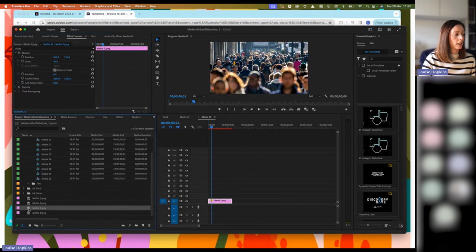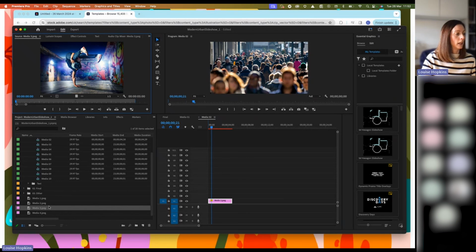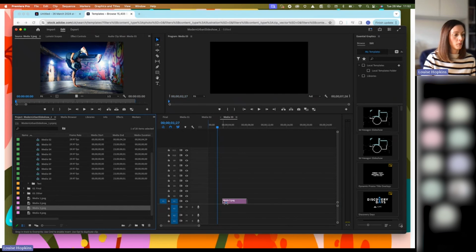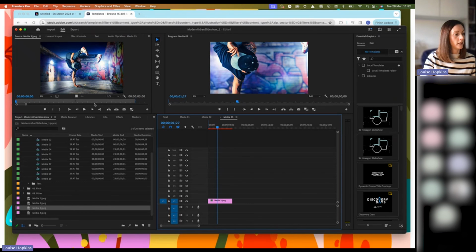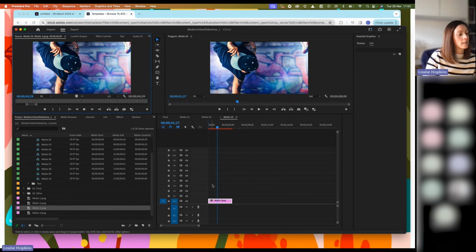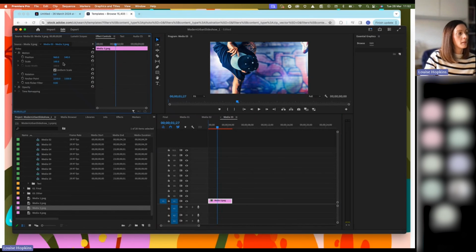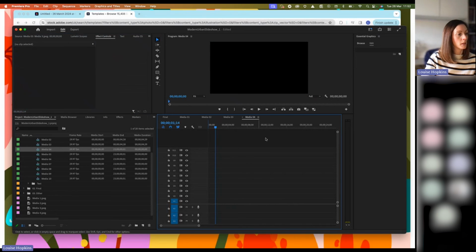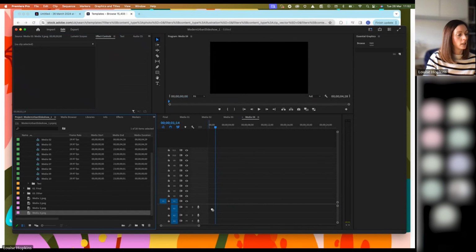So again, media 3. I'm going to open up my media 3 here. Again, I'm opening this up as a separate timeline so I can add in my images so that it pulls through to the final. I'm going to put my cool dude in here. He's doing these amazing breakdancing moves. And then I'm going to go to my effect controls and, again, scale him down a little bit. And then finally, I'll show you media 4 just so we can get a few examples.